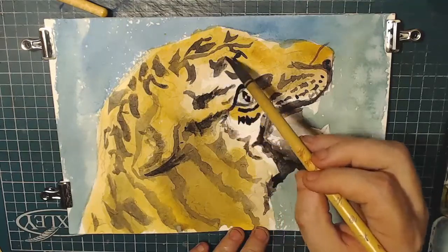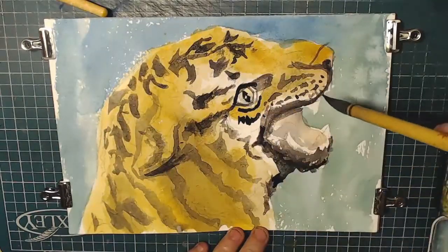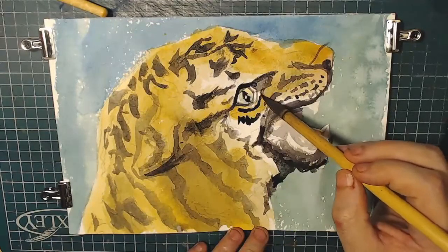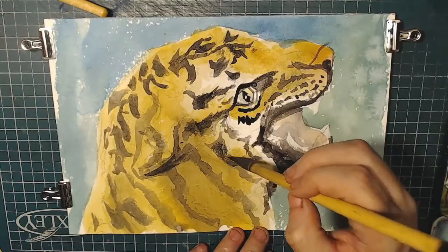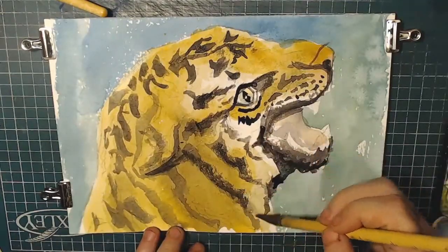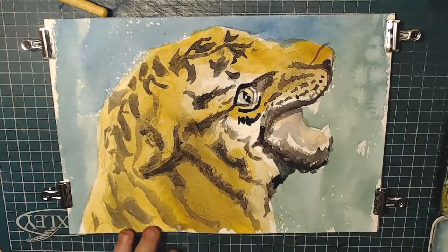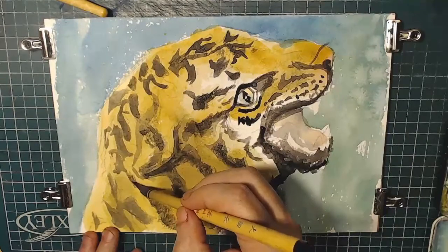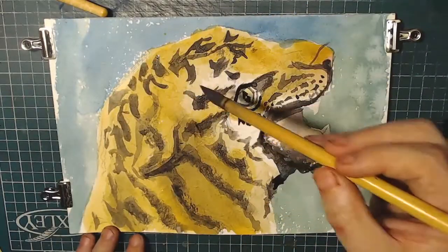I'm going to be very strokey now. And I want to emphasise that bit there, and that. Using very dry brush, we're being quite flicky now, and that will help with the idea of it being fur. So it's all about the dry brush here, and try and do it in a direction where it ought to go. The fur will go in various different directions.